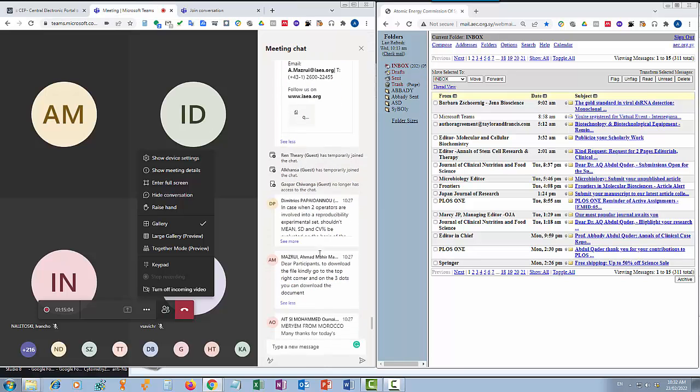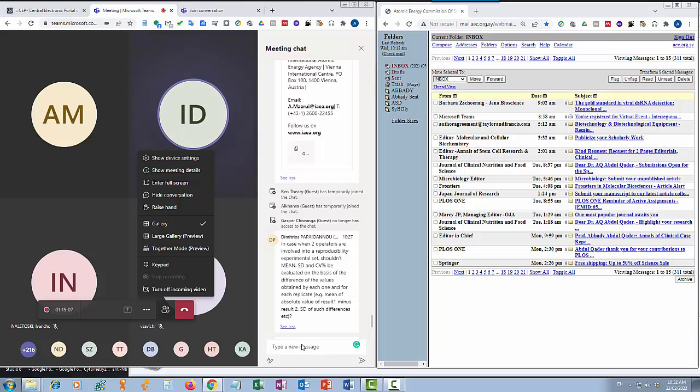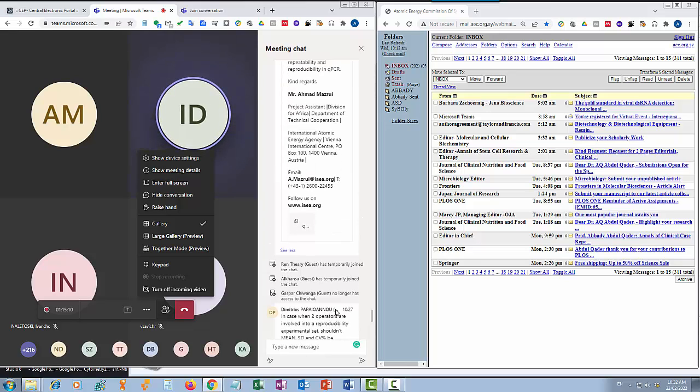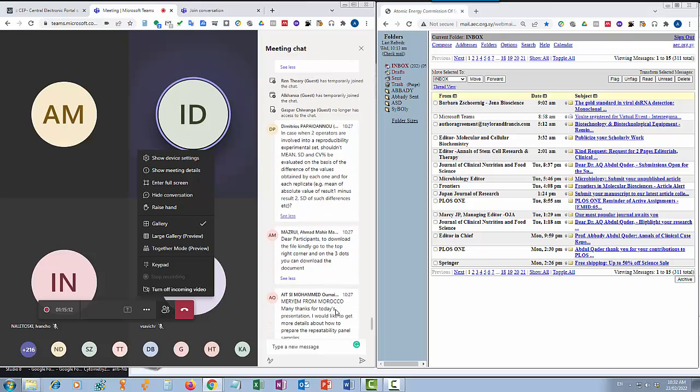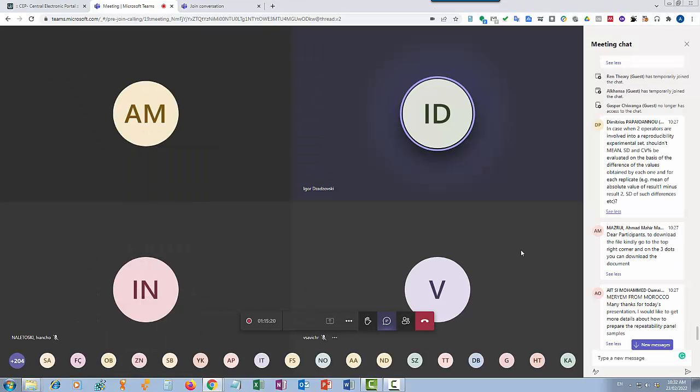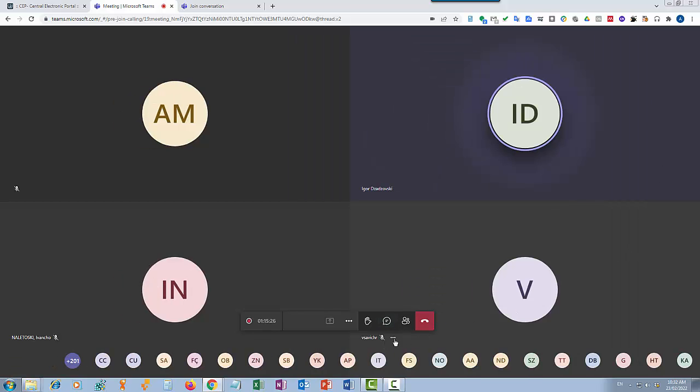Okay. Yes. So if I understand correctly the question, when we evaluate the reproducibility, when we have two operators involved, 2 or 3 or more, and they're all testing the same set of samples, the same replicates, then you collect all the results obtained from different operators from different days, and by this you would like to assess the variation in the obtained results for the same sample under different conditions, different operator, different plates, different days.